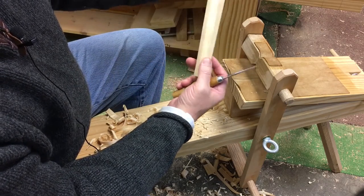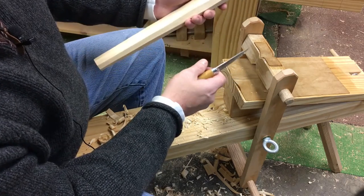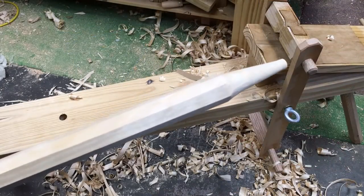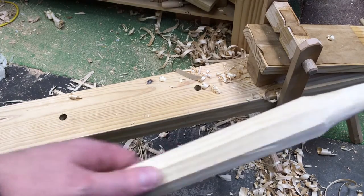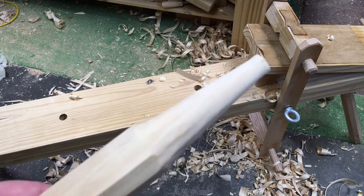And then we'll go at it with a plane and see if I can clean up some of this ugly grain where it pulled up. So here's the finished leg. I did take a couple swipes with the plane to try to clean up the ugliness, but the grain just really wasn't with me. And this is what the tenon should look like.